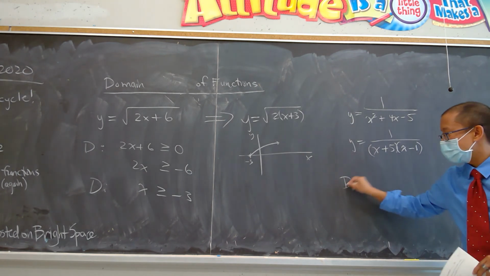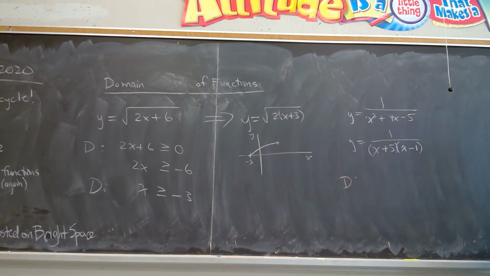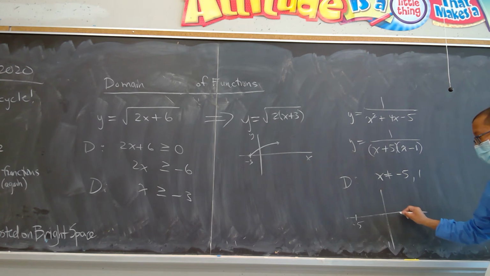And again, notice what I'm trying to show you, the whole connection of what we're learning. What are the restrictions for this? X cannot equal -5, and x cannot equal 1. That's correct. So I'm going to be honest with you, I actually don't know what this quadratic reciprocal function looks like, but I do know at -5 and at 1, there are some holes or at least some asymptotes that are causing some problems.